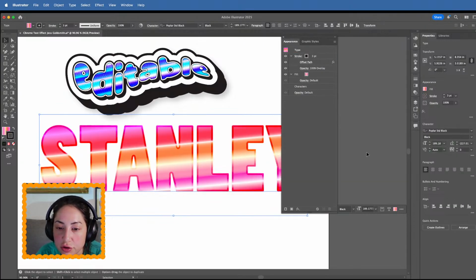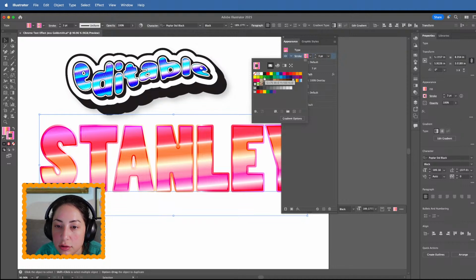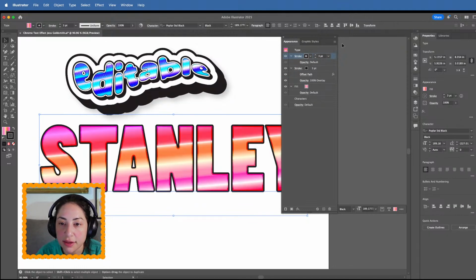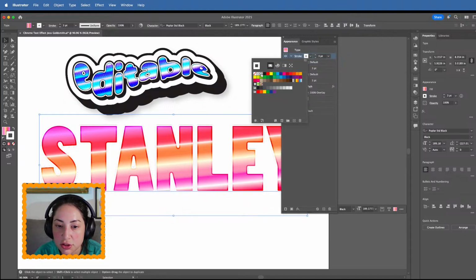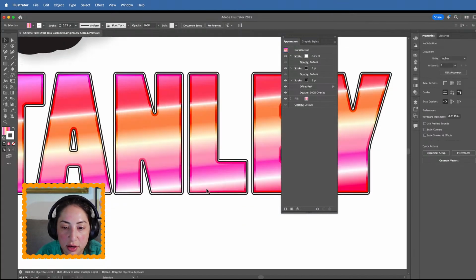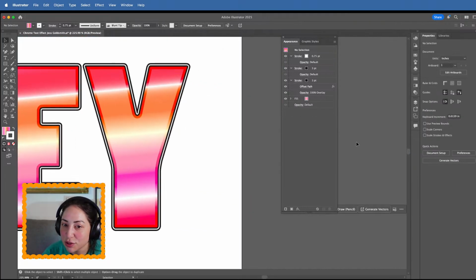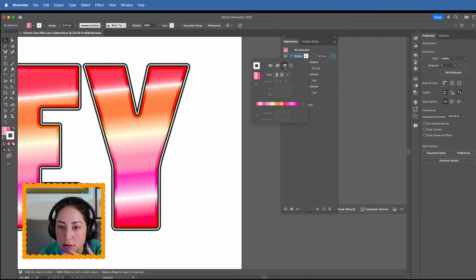Okay, we're going to delete this stroke. We have that, oh wait, no, we're not. Okay, we've got this. We're going to add another one. We're going to change this to white, and make it a little smaller. So now we have this double stroke, which it's not really a double stroke, it's a layered stroke with the white on top of the black, and the white is smaller. I do want to add another stroke.